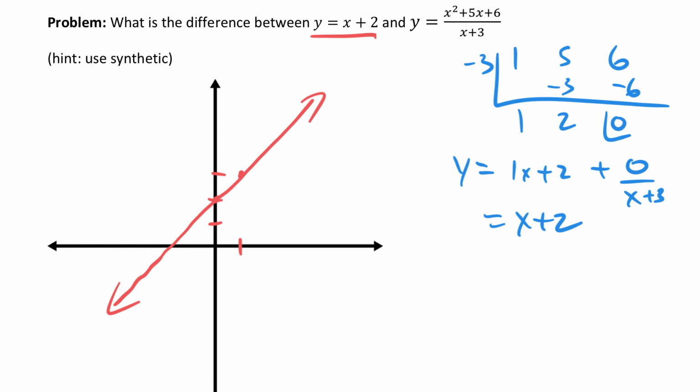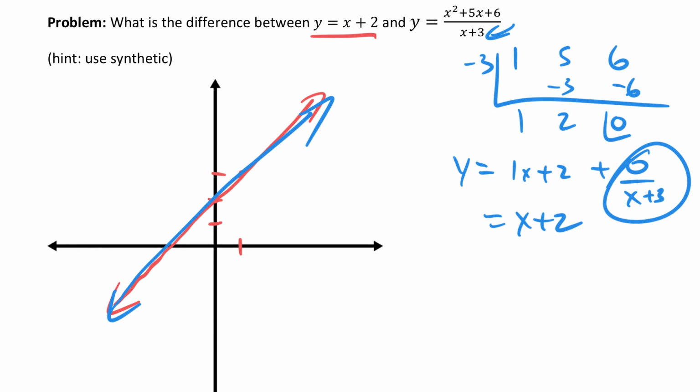Oh, well, that looks like we'd have the exact same graph. It looks like it's exactly the same. And it is, but it isn't. So the good news is that when we put it in standard form or simplified form, all this crazy stuff went away and we just ended up with the same graph. But this little term here, or the fact that we had an x plus 3 over here, it should make you pause and say, okay, they seem pretty similar, but look at them. They're not exactly the same.